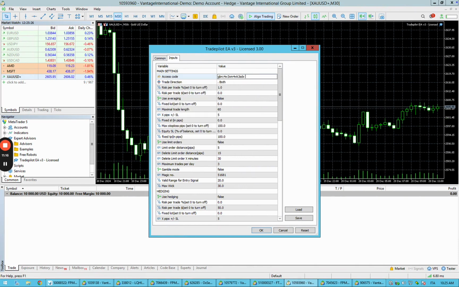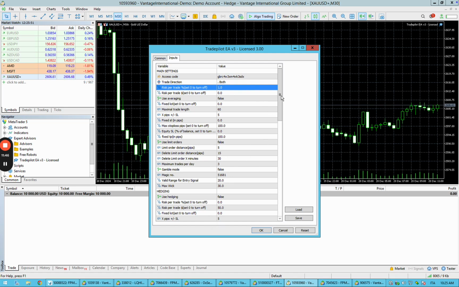Make sure there is no space behind the license, because it can happen that you have an empty space, and then you click OK, but it will not work. It will show that the license is invalid, because as you can see, it also takes the space as a character. So we want to make sure there is no space, neither before, neither behind. And then we go back. So now you're actually ready to go.